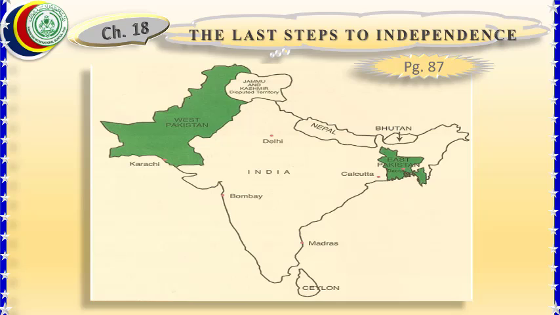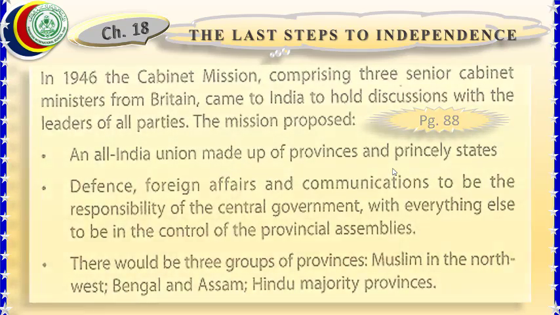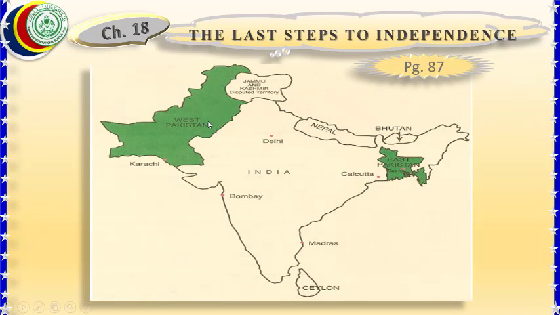Dear students, now in front of your computer screen you can see the map of the subcontinent. The division of the two countries is over here. You can see the green part of the map on the right side and on the left side of the screen. The right side of the screen is East Pakistan, and on the left side, West Pakistan. East Pakistan, which is now called Bangladesh, was separated from Pakistan in 1971.